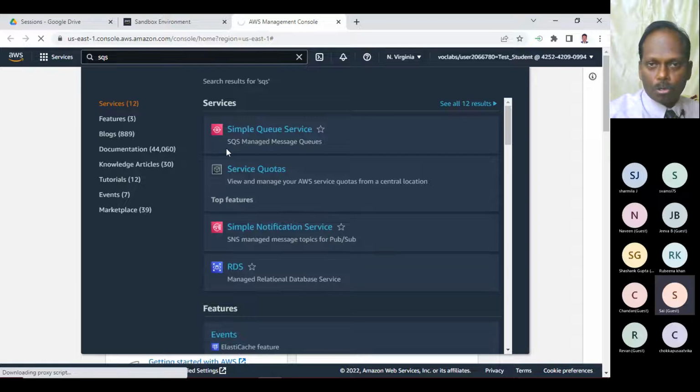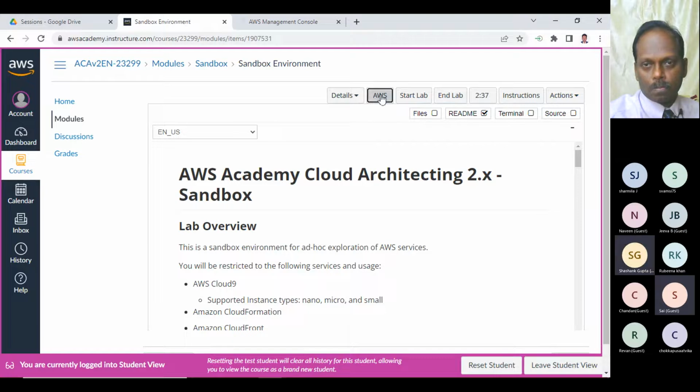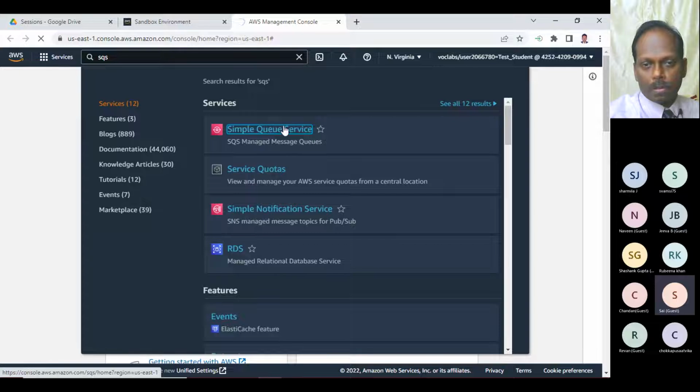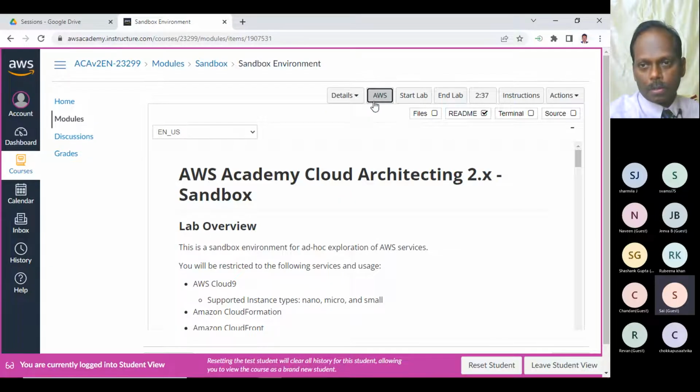Meanwhile, everyone can launch SQS. I hope everyone got this main page of SQS. Can one of you respond? Yes, sir, I got it. I used the free tier. Oh, okay. I don't know why this is not working. Just close this one. Maybe I'll start once again.